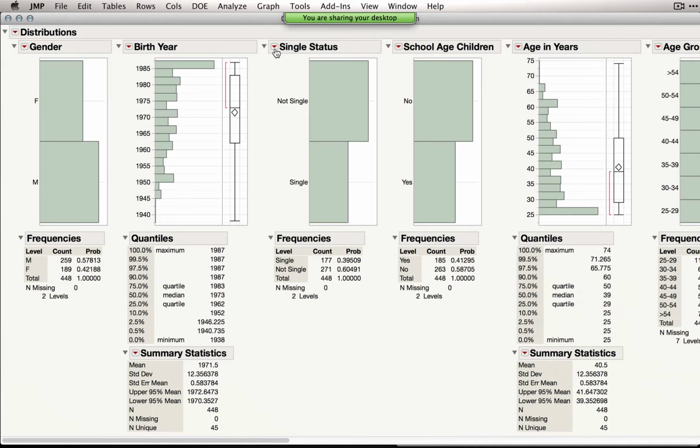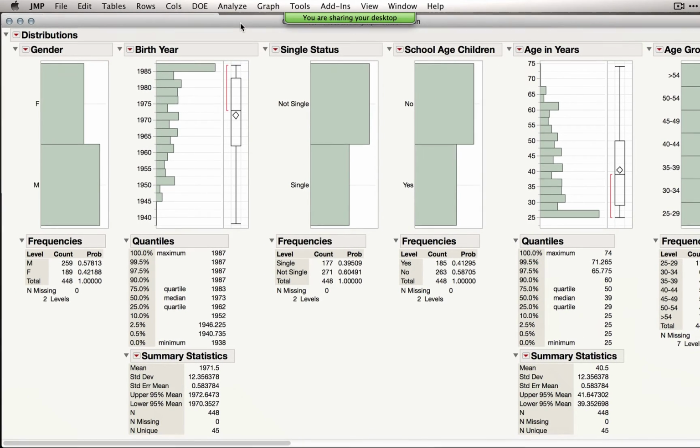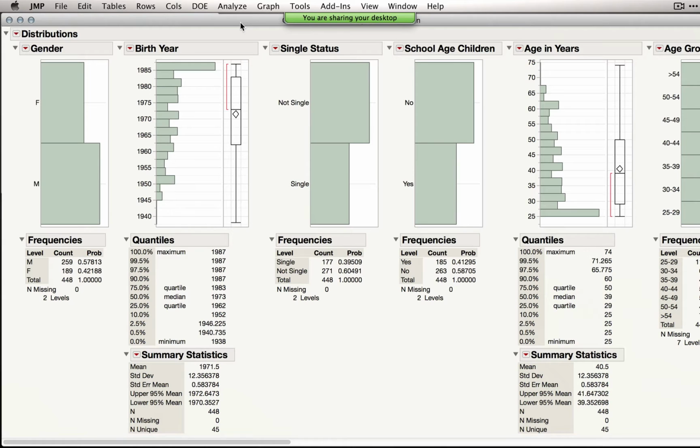These are menus in JMP that give you more options, but they give you more options in a special way. They give you those options that make sense in the context you're in. And so I remember I introduced the distribution platform almost like a room in a house. It's a place where a lot of tools live. And all of those tools relate to understanding distributions, or really the observations within a variable.